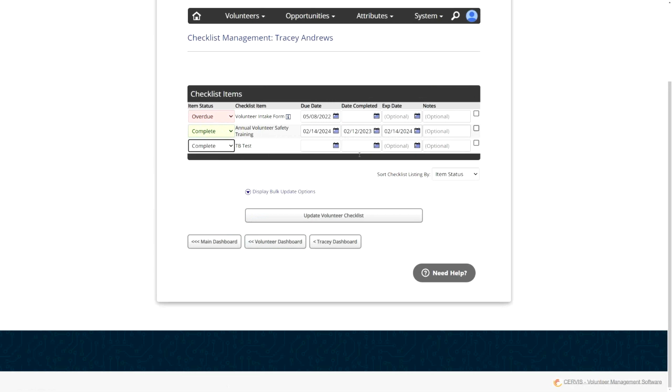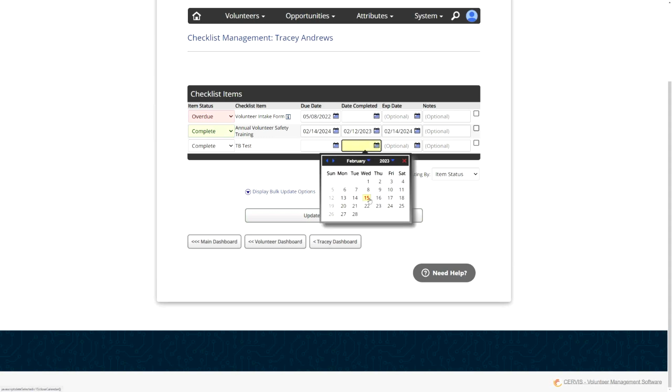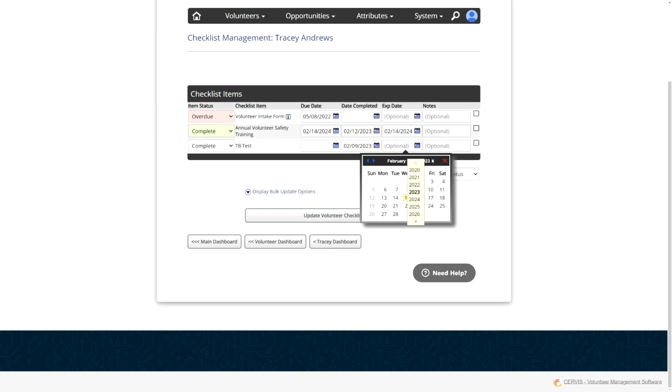By default, it will mark today's date as the date completed. So if I were to just select that and then update, it would just mark today's date as the date completed, but I can backlog that. Maybe this person came in last Thursday. You can also add the expirations. So if I want this to expire in 1 year, I can just go and add the expiration for that. And of course, this can reflect whatever time frame you need to. And then lastly, I can also add notes. So if I wanted to have some more information about what type of test this was or whatever it is, I can add notes in there as well.